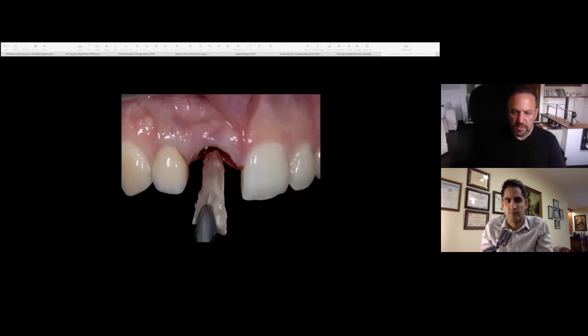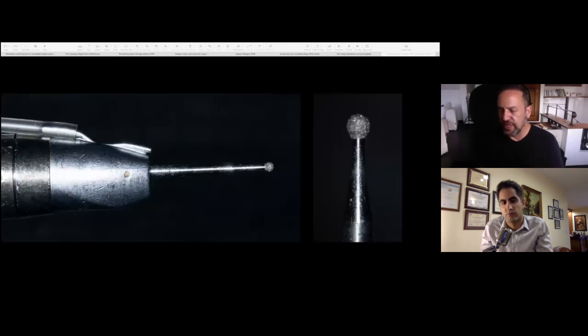So here we've taken out the palatal portion, okay? Now that we've got the palatal portion, we have to go to the root, and now we have to start developing the shield. In the article, we've broken it up into different parts. The first part is removing the apical portion. We're going to deal with the apical portion now, because sometimes you leave the whole apex, and sometimes you leave some of the gutta-percha and the apical portion behind.